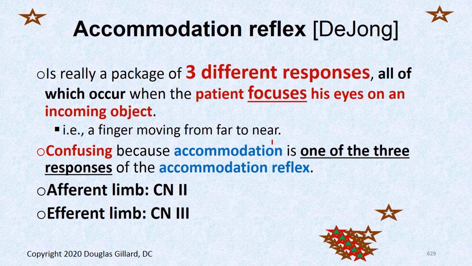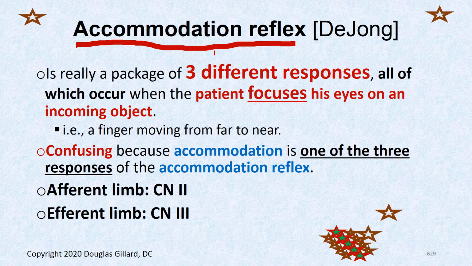All right, this is pretty much everything I said. But let's talk about this, because there's another thing you guys don't understand. The accommodation reflex. This is Jong. It's probably the best neurology book, I think. I think it's a medical board book. We don't use it, but nevertheless, it explains things much better than our books do, I think.